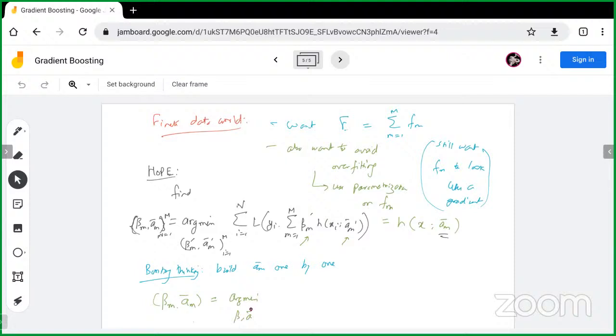I take this thing which is written above. It's actually the same thing, but now I look at the function constructed so far, f m minus 1 at xi, plus this change, h of xi.